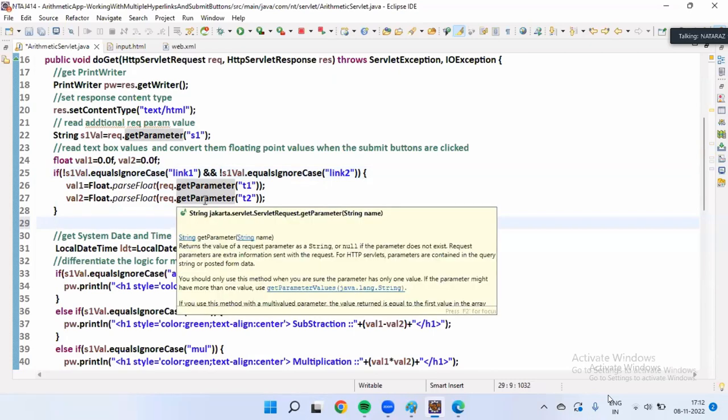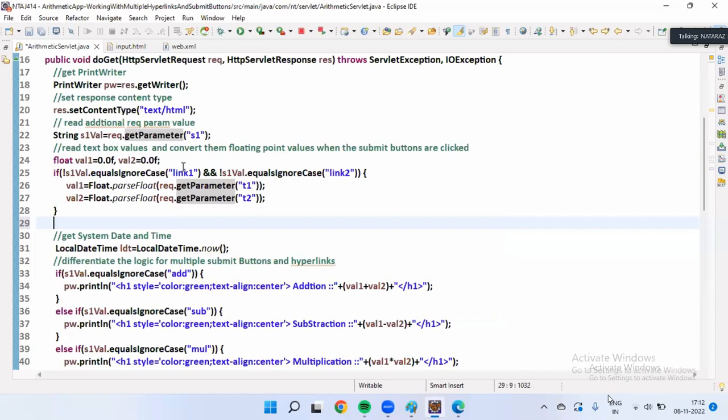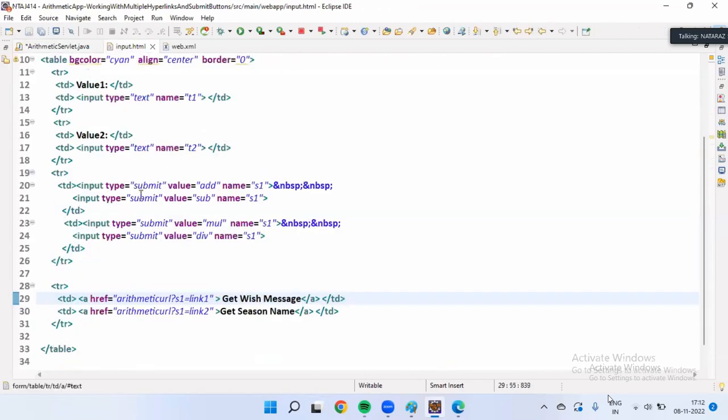I want to read form data from text boxes only if I confirm the request is coming from the submit button. Request coming from submit button means indirectly the request is not coming from hyperlinks. When the request is coming from a hyperlink, what does it carry? Link 1, link 2.